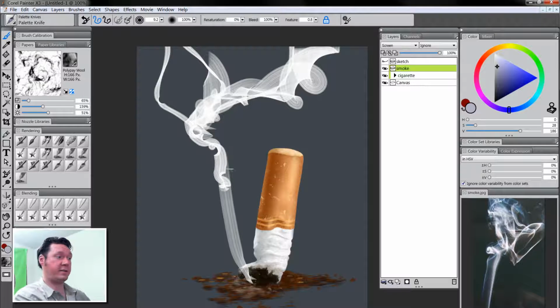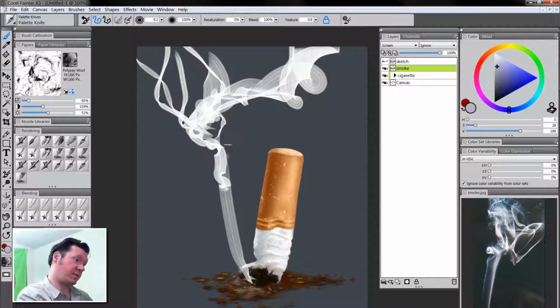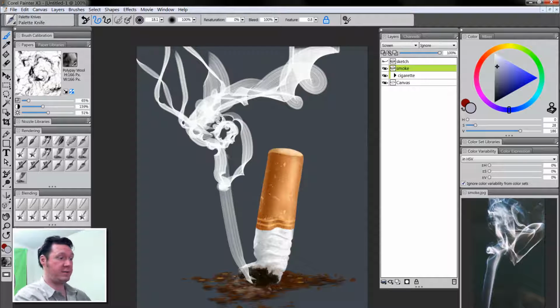So that looks a lot like smoke to me. Some that kind of curls. There's always that kind of curling action there. Yes. This is really working. I hadn't tried this ahead of time, so I really am just doing these off the cuff.